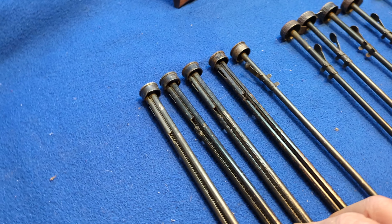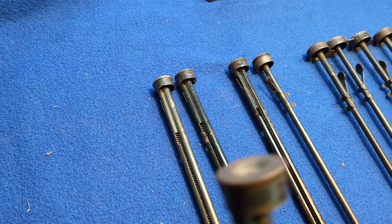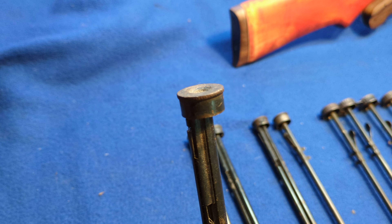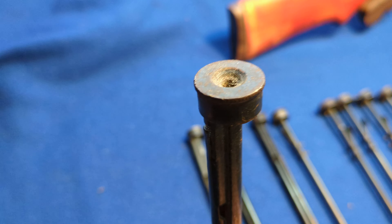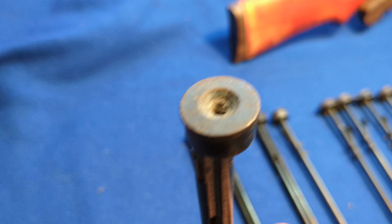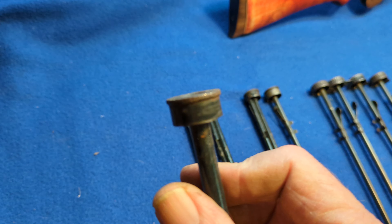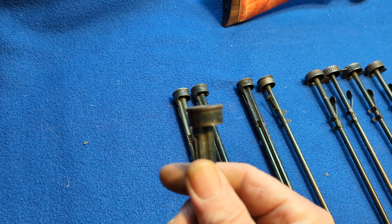First of all, let's take a look at the fabulous Parlor Plinker. Oh, she's nice. I'm shooting this gun every day — it is such a hoot. I'm going to make a video of that too, but I'm going to have to wait for my camera person to get back on board. Currently she's pursuing her own objectives, but she will be returning, and returning soon.